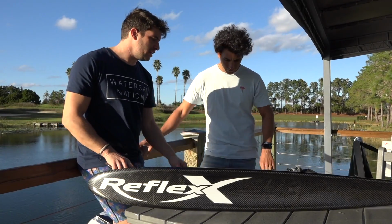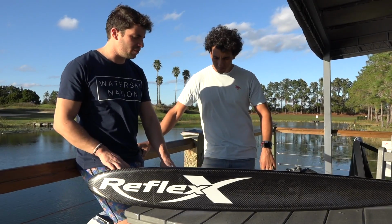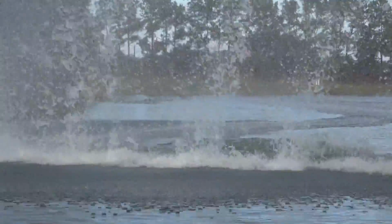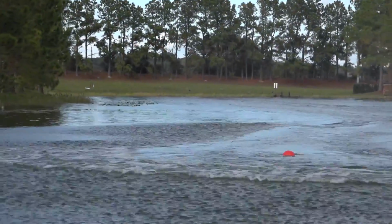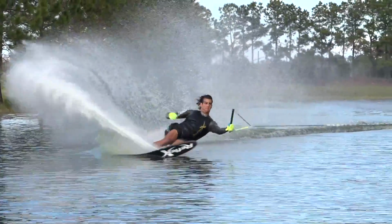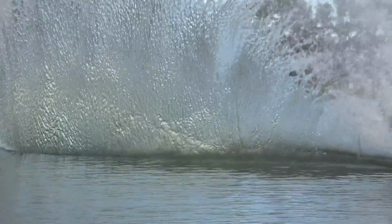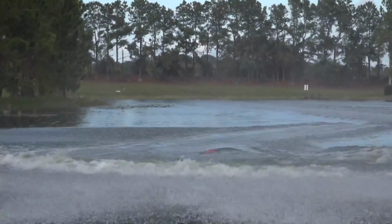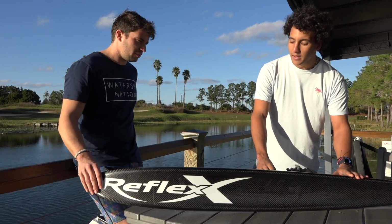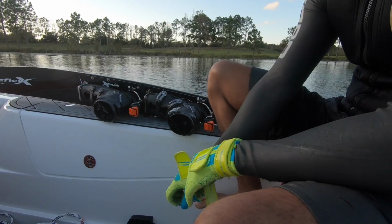And is it a ski you want more stiff? Well, personally, I like it softer. Just the way I ski, I like it to crank a little bit more. Other people, I don't know. We saw that. When it's stiff, I don't feel that much control. The ski is awesome.